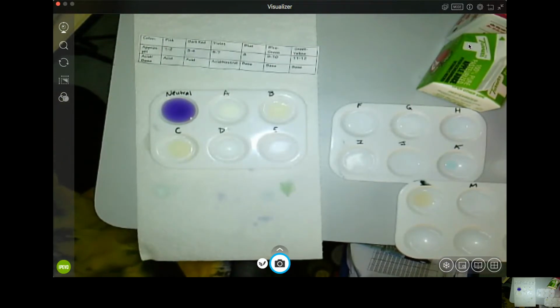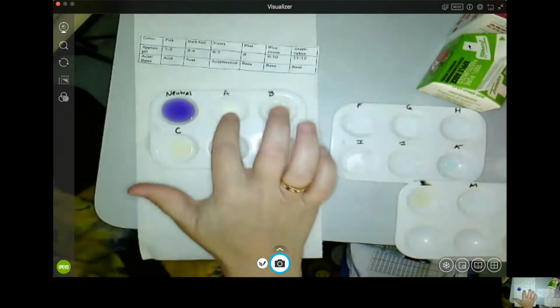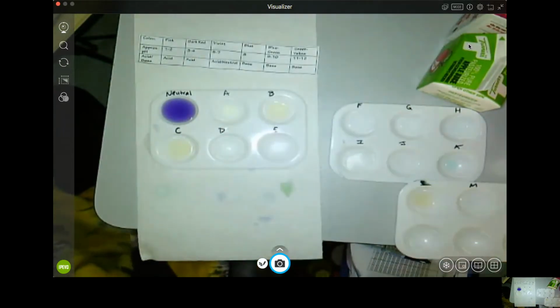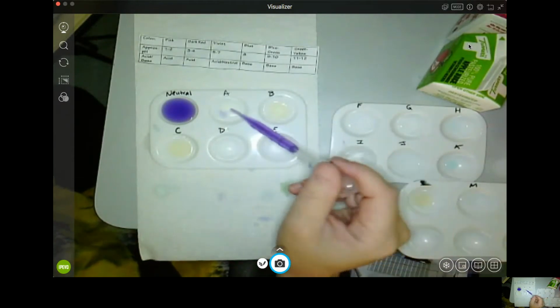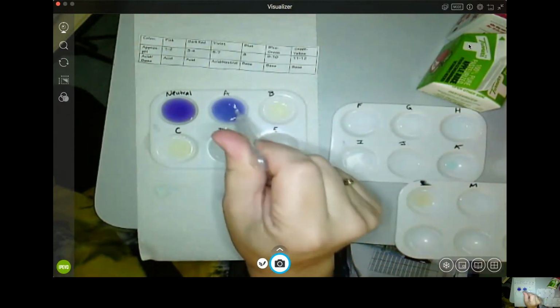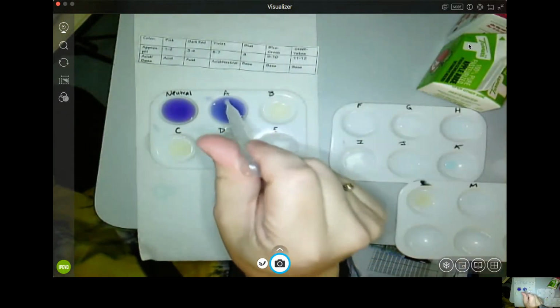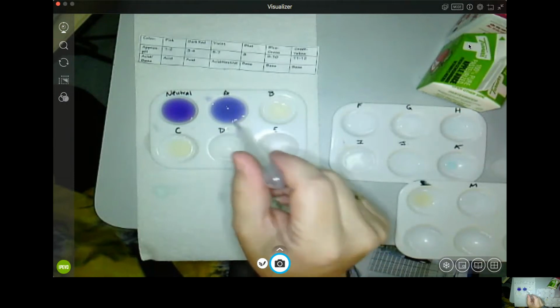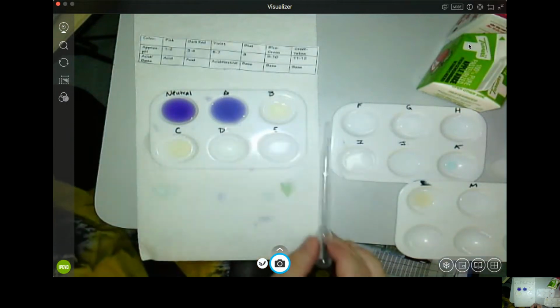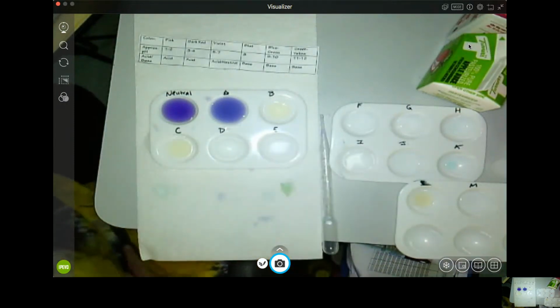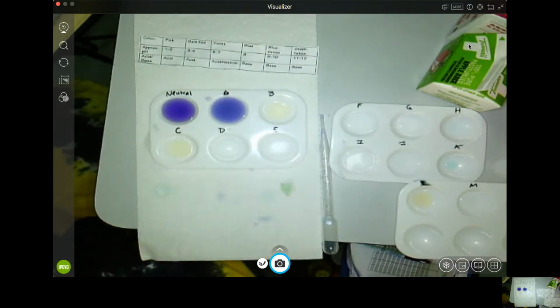So we're going to start, and in your right-hand column, what you're going to do is write down the actual pH. So we're going to start with milk. So all I have to do is take this cabbage water and put it in the milk, and it starts to change colors. Now, I will warn you that some of these we're going to have to talk about a little bit because on the screen, they look a little different.